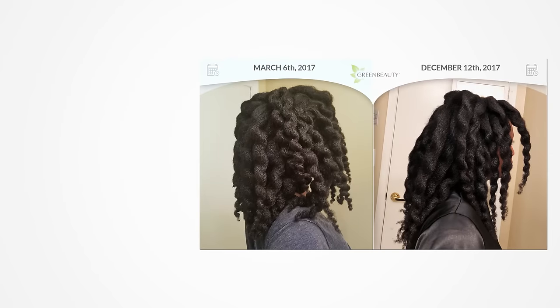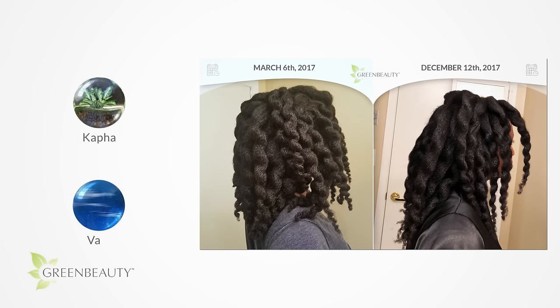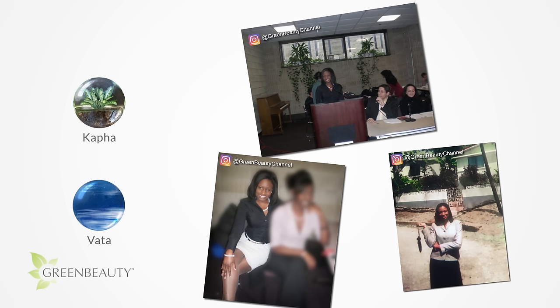Just in case you're curious, my hair type is a combination of kapha and vata, which makes some sense because my hair is naturally lower in porosity. Even when I was relaxed, my hair has always been both thick and dense for relaxed hair. But in the winter, I become deficient in vitamin D and iron, and my hair and skin can get super dry and brittle easily.